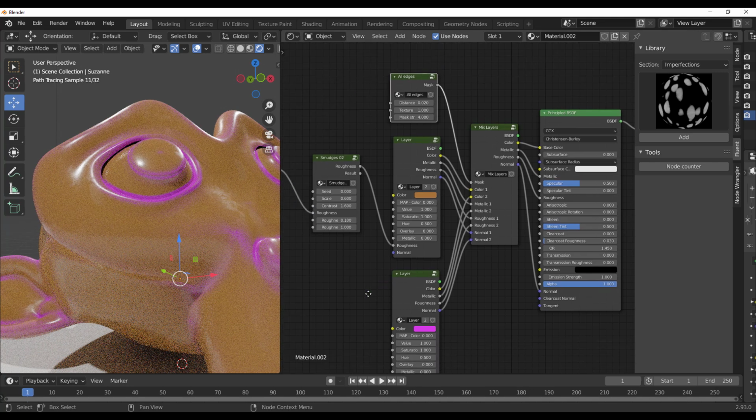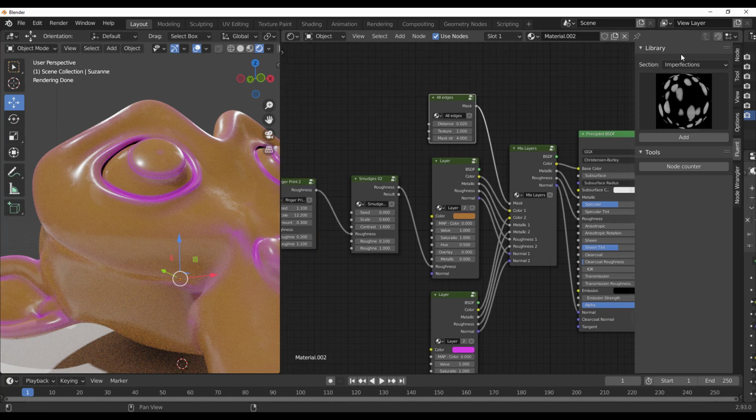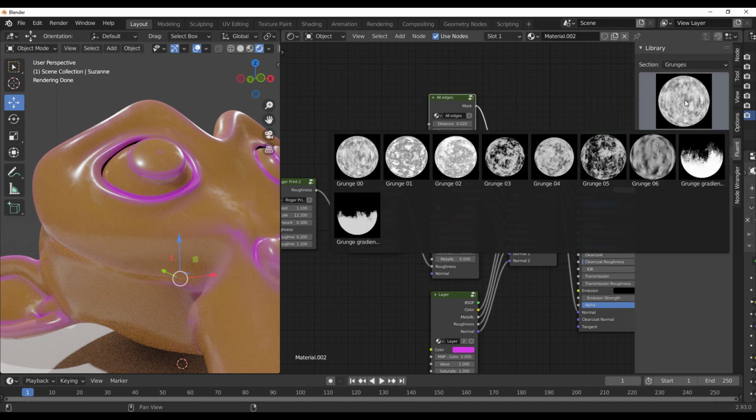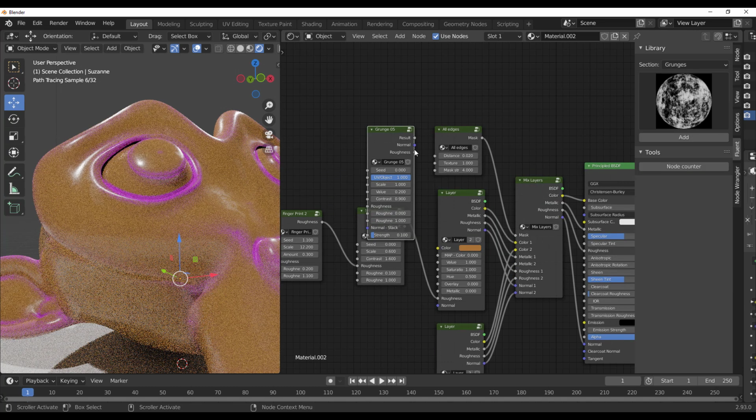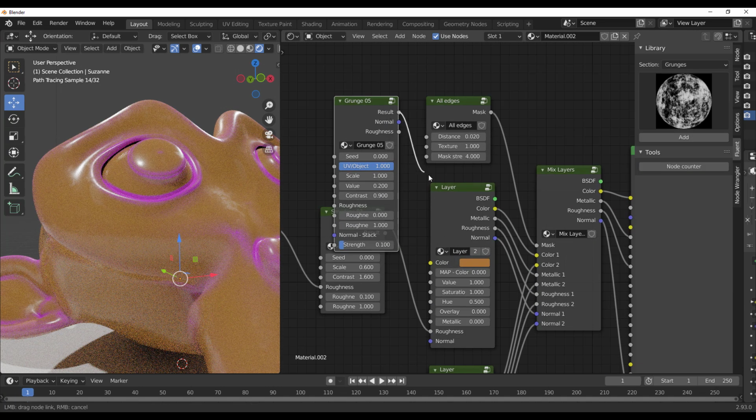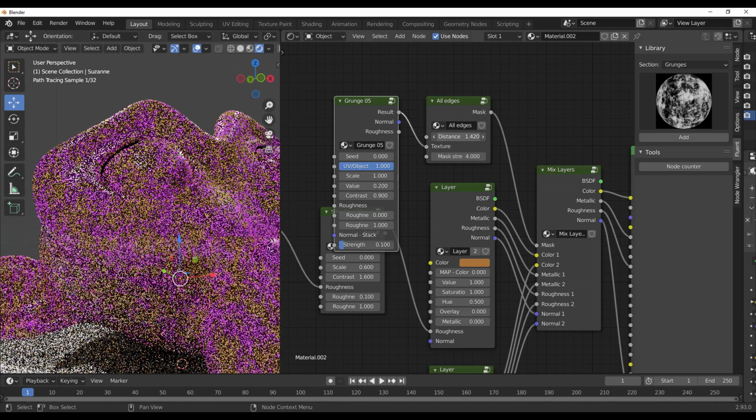Now, if you would also like to have some textures drive this and maybe give you some very cool results, you can of course go ahead and do that as well. So we can also proceed to go over to maybe the grunges. Maybe we'd like to use some grunge to drive something like this. We can choose to do that by selecting any of the grunge that we like, and we can get the result of this grunge 05 and connect it to the texture. And in most cases, you might probably not actually need this. Maybe you might want it to spread out a little bit more. You can also choose to make this spread out a bit more.